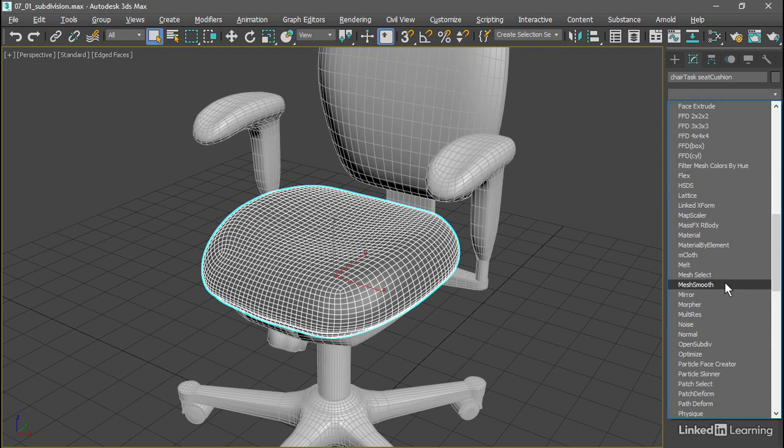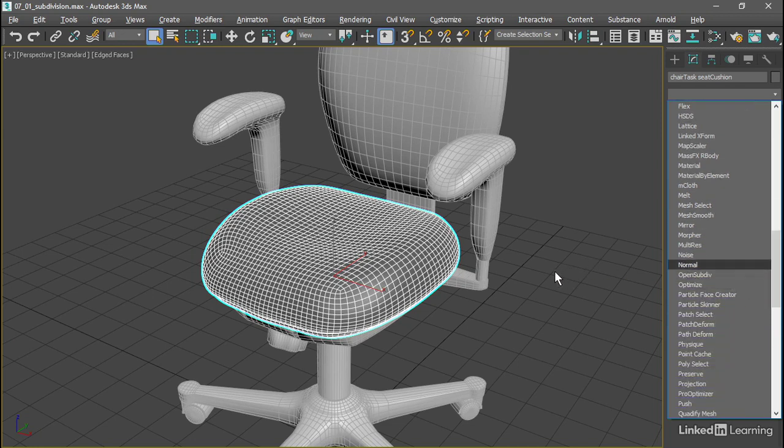There's MeshSmooth and TurboSmooth down here, and also something called HSDS, which stands for Hierarchical Subdivision Surfaces. Those modifiers are all considered legacy methods now, so if you see any other tutorials using those modifiers, I recommend that you use OpenSubdiv instead.